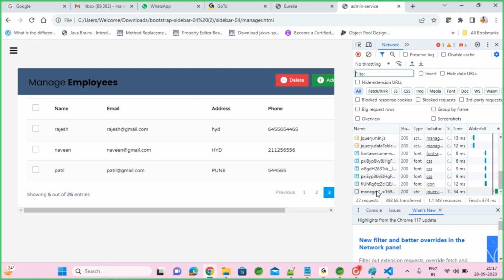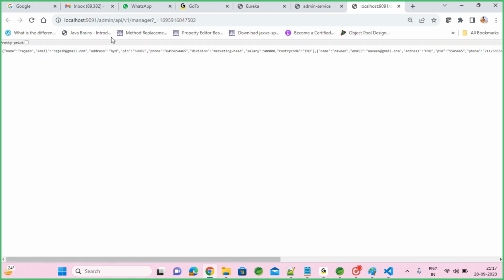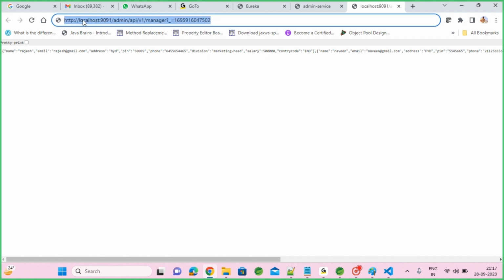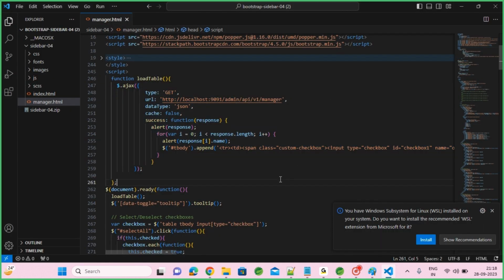This URL, localhost 9090 slash admin slash API v1 manager. So both gateways are also available now.